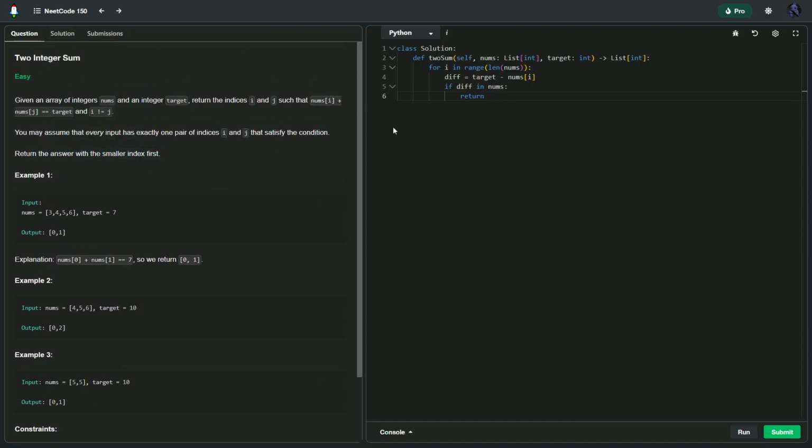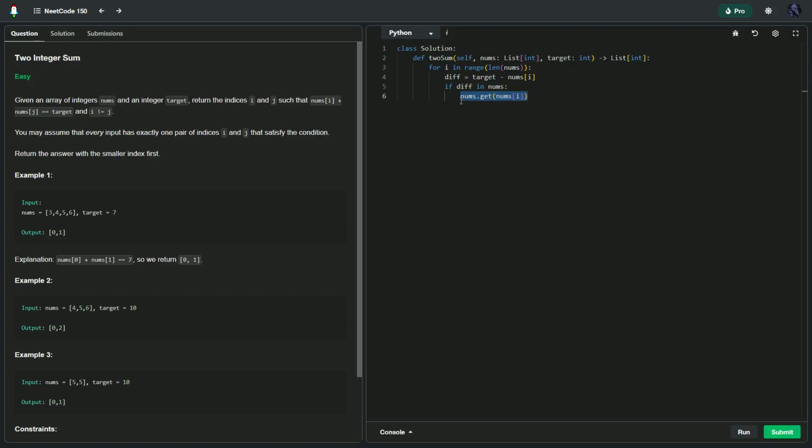The smallest index first. Okay. So if the difference is in the numbers, we're gonna try to do nums dot get nums i.